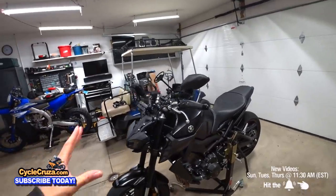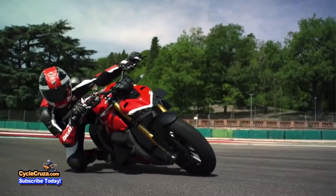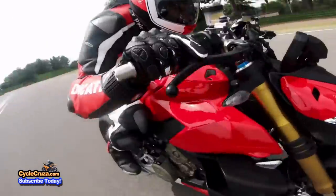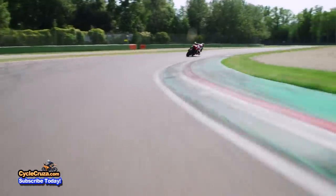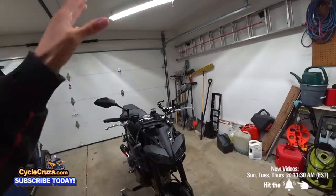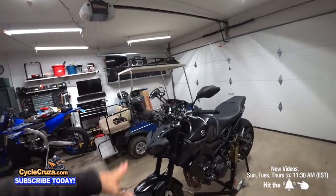I know a lot of you guys are out there saying: Cycle Cruiser, why don't you go get another European bike, get that new Ducati Street Fighter? No, no more Ducatis for me. Ducati is awesome, don't get me wrong — I love the company. I love how they create absolutely amazing bikes, some of the most beautiful bikes. They have more power and they're lighter weight than the Japanese bikes, but the dealership support sucks.